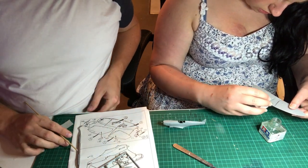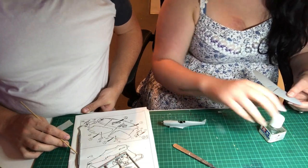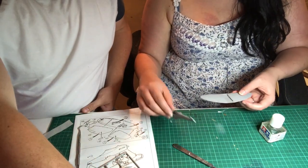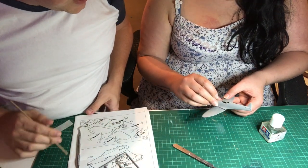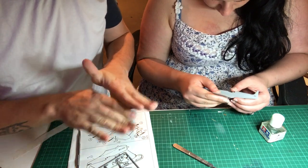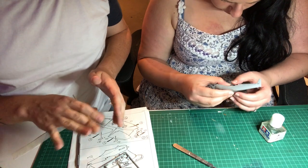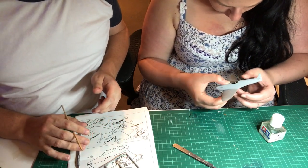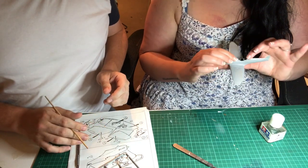There we go. That should be enough glue on there now. That generous enough? Yeah, that's generous enough. And then it goes in like that. Yep, that way. There we go. And you just drop the two together. And again, what you've got to remember is that the Spitfire's got those elliptical wings, so it should just fit elliptically anyway. As you can see, it will just fit together nicely.